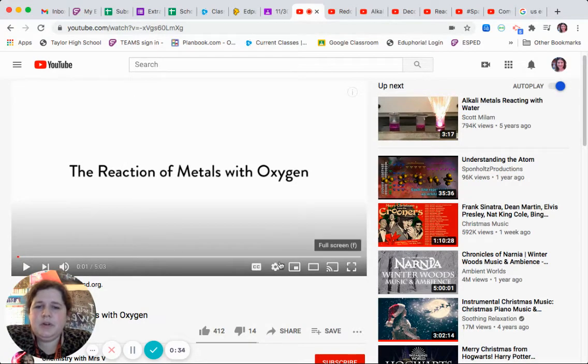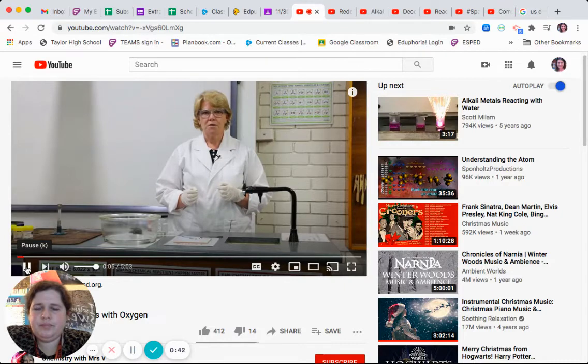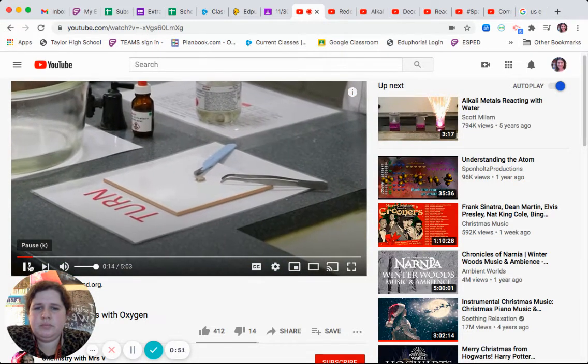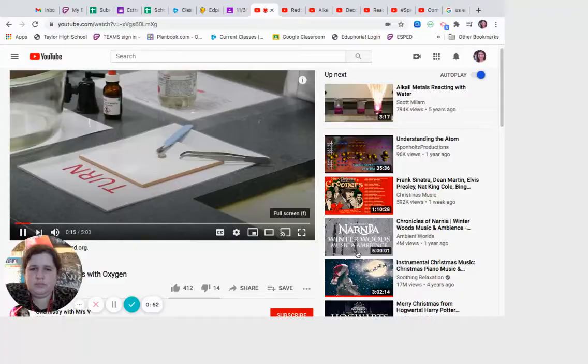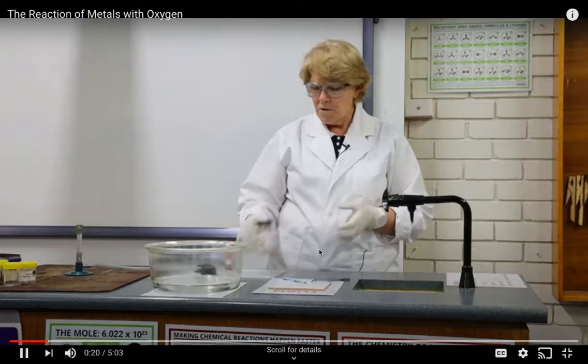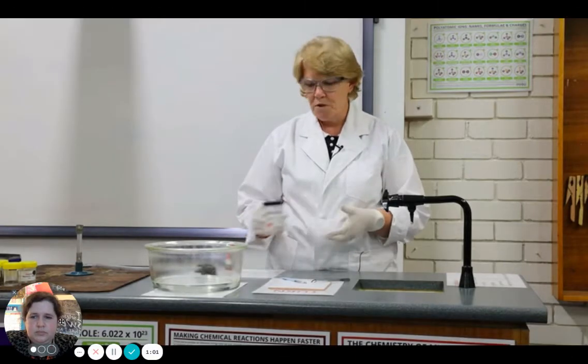All right, so the first thing we're going to be looking at is the reaction of metals with oxygen in the air. Let's have a look at some sodium. We're going to look at the reaction of sodium with oxygen in the air. If we see our piece of sodium, we see it looks pretty much like a rock. This is because what we're seeing is a coating of sodium oxide because sodium reacts with oxygen in the air. In fact, it's stored under oil to keep oxygen and water away from the sodium.